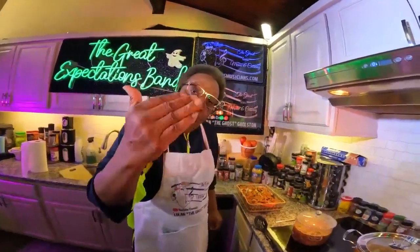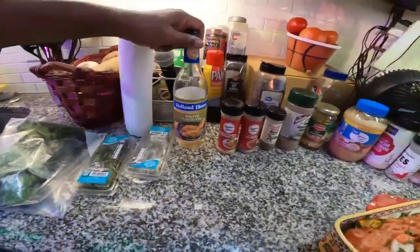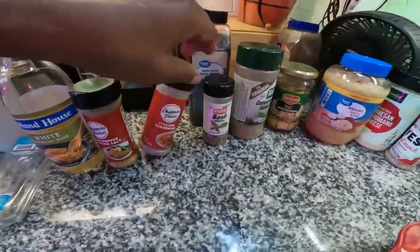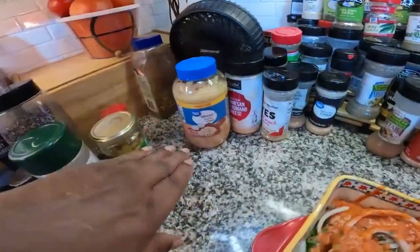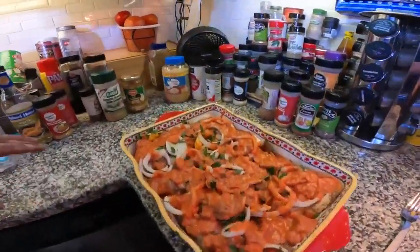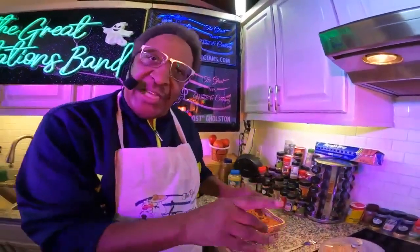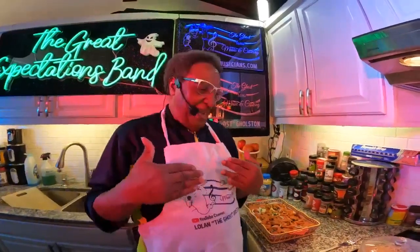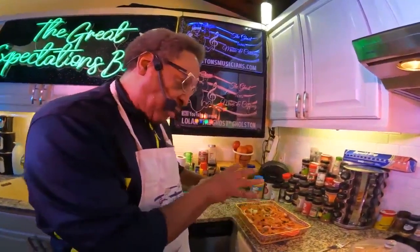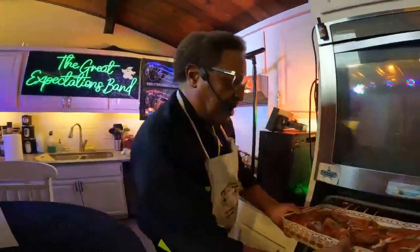Come on over here and let me show you what I did to the meat. I put all my rosemary, chives, white cooking wine, lemon pepper seasoning, Italian seasoning, basil, black pepper, complete seasoning — I put it on everything. I added mushrooms, minced garlic, and then took that vodka sauce and put it all over. It's going to bake at 350 in the oven for about an hour and a half, until it gets done. You know how you want your meat — check it and do it your way. We're gonna set it in the oven now.